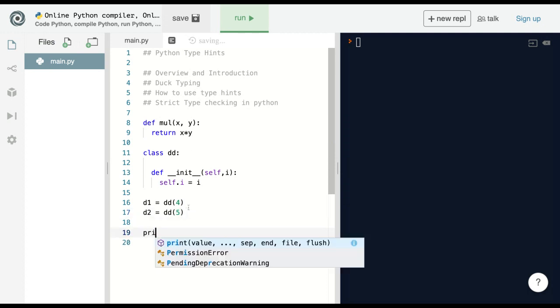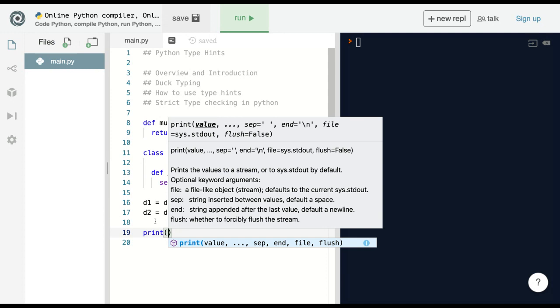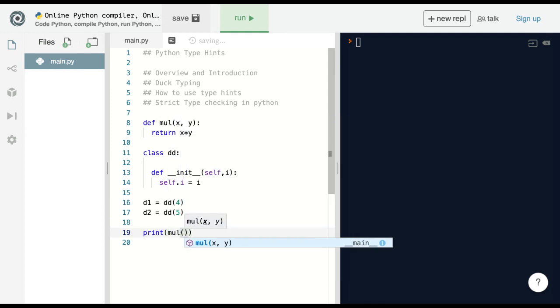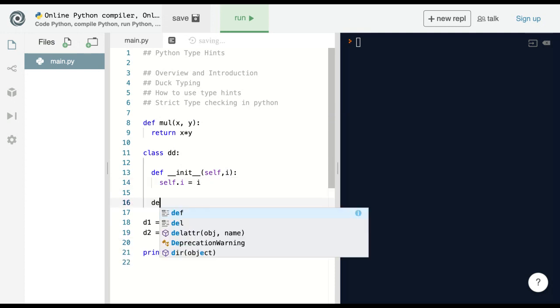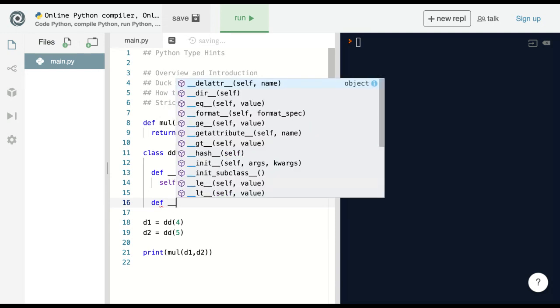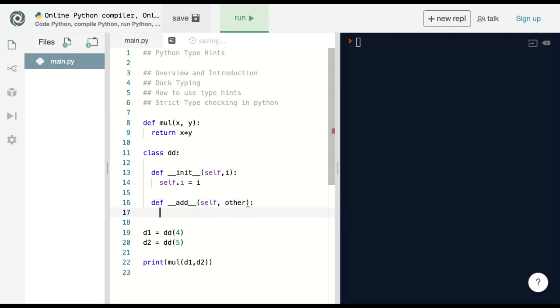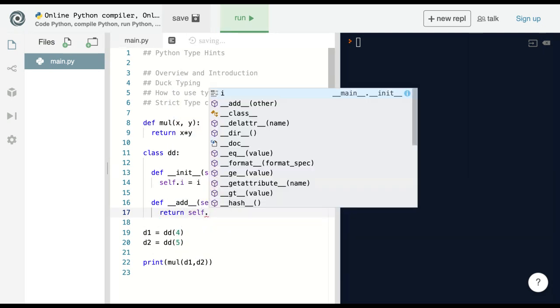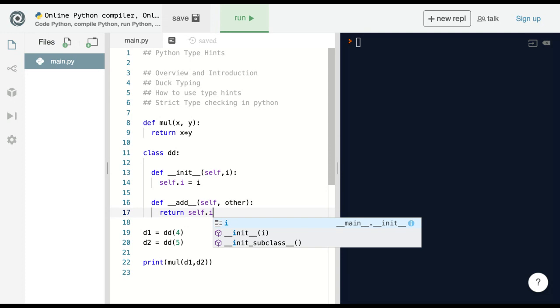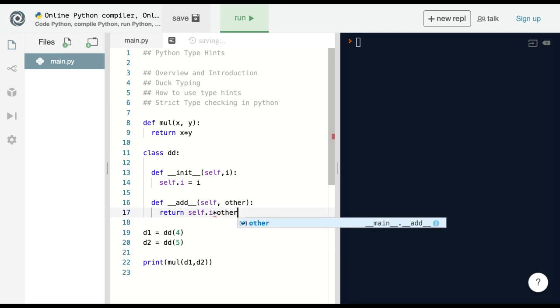Now just print mul of d1, d2. Let's define one more method here, with self and other, which returns self.i into other.i. We will not be using this function first.